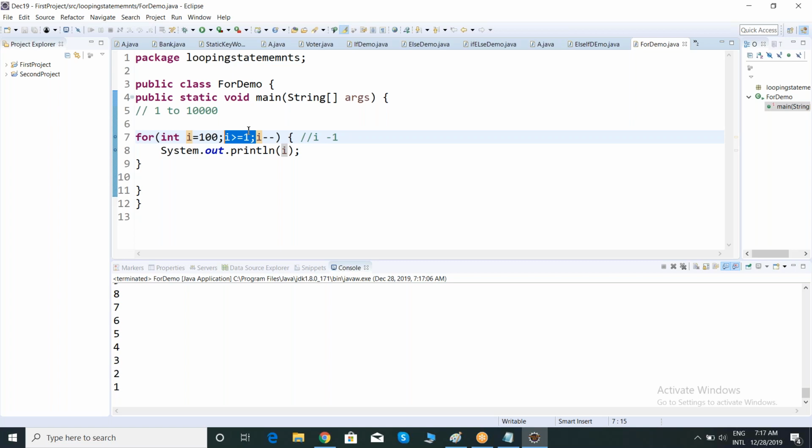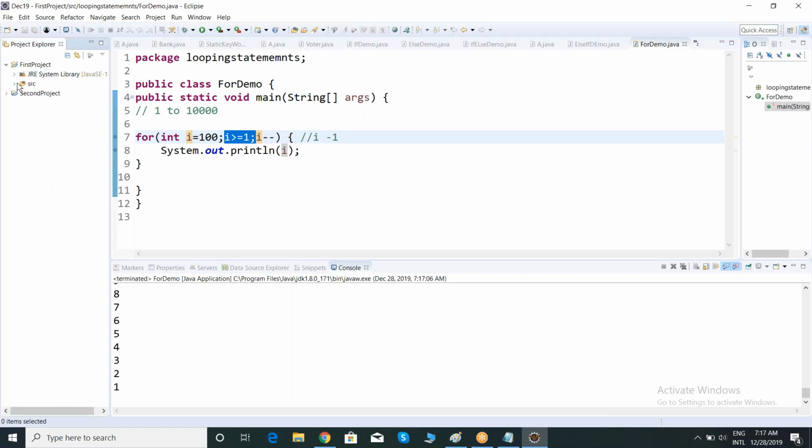So let me check in debug mode, or else for understanding purpose, to avoid confusion, let me create one simple class. So, looping statements, right? Looping statements for demo.